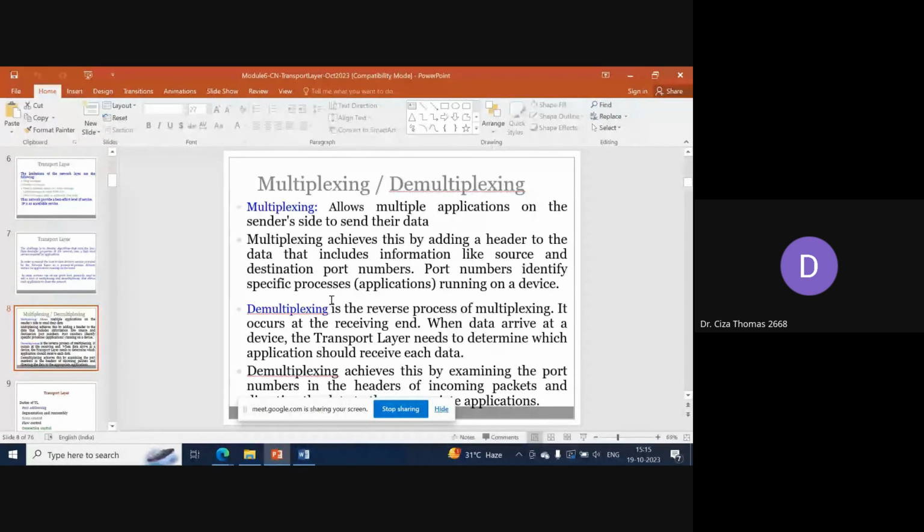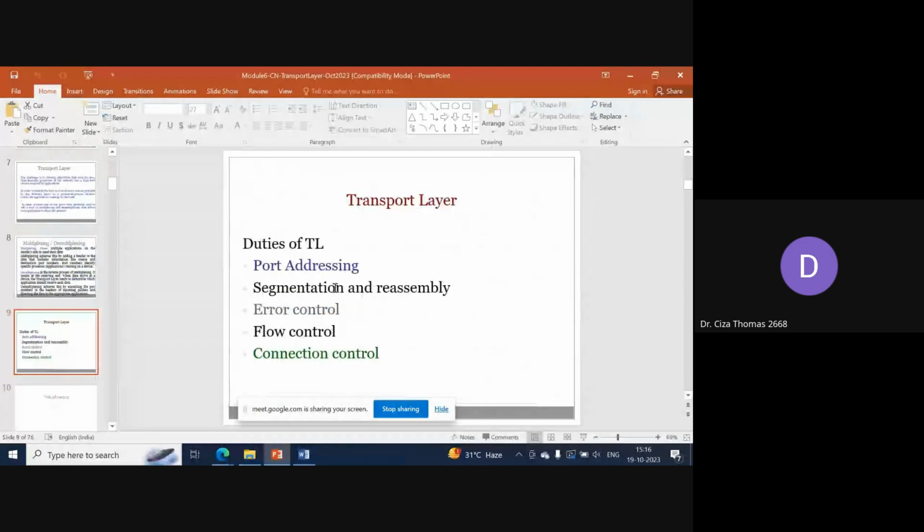Similarly, at the receiving side, there will be a port number which clearly determines which application should receive the data that is being sent by the sender. So a multiplexing demultiplexing action takes place by means of the ports.